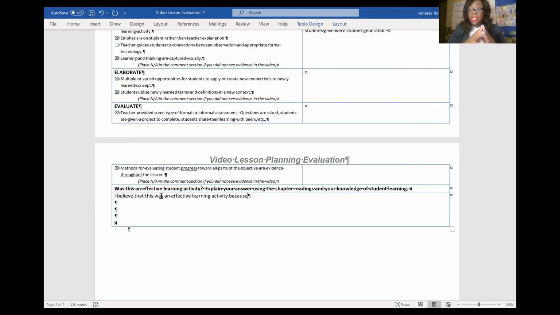And remember to look at the guidelines for answering the evaluation. I think I said it had to be between 55 and 100 words. If I'm mistaken on this video, just realize it's midnight, so I might be saying it wrong. But look at your syllabus and look at your description of the activity. It will tell you how many words you need to successfully get the points that you will be graded on.